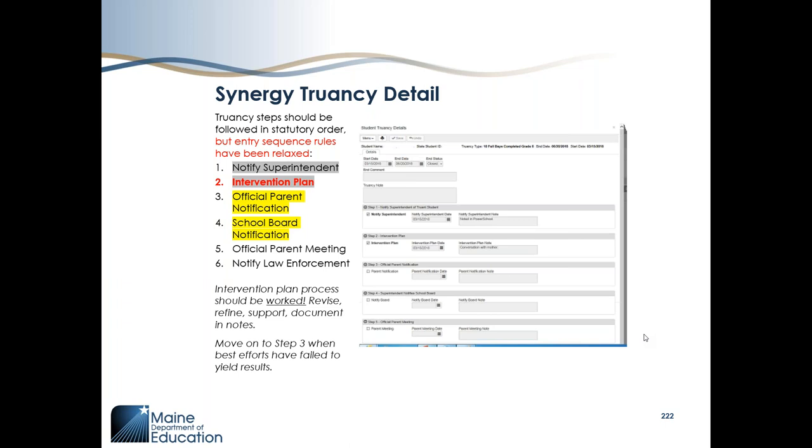So what I have typically advised schools is that if they have verification from the parent that the move has taken place, and they have documentation that the move has taken place, they would not have to wait till they get a records request from out of state, because once a child is living in a different state, it's that state's responsibility to uphold whatever their truancy laws are, and not ours. So I can't speak to the exiting, but in terms of truancy, if there's verification that the student is no longer living in the state of Maine, they can go ahead and exit it, and the truancy ends too.